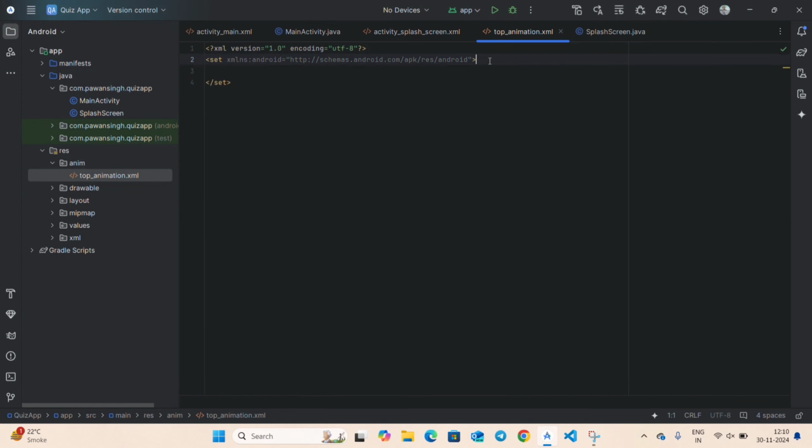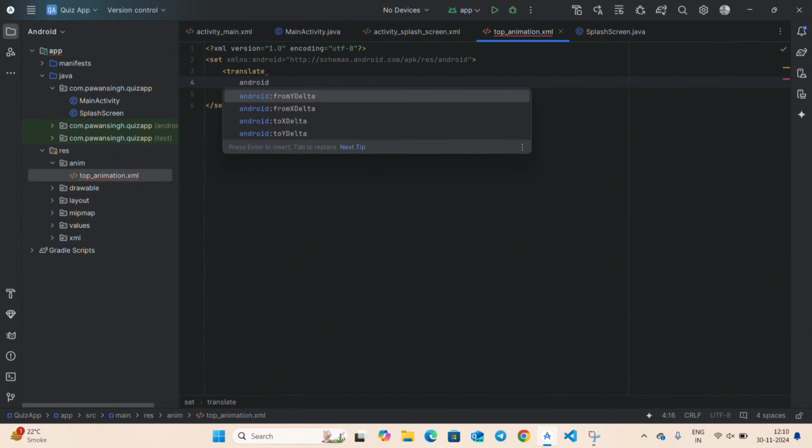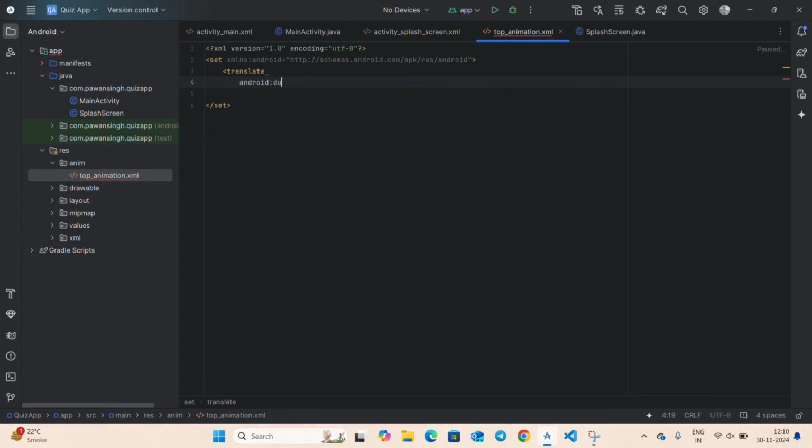So now inside the set tag use a new tag here, right here translate. This tag is responsible for moving our image in a particular direction, and now give it an attribute of duration. It will not suggest a duration tag, so you will have to write it manually. Write android colon duration is equals to, inside double quotes right here 2000.